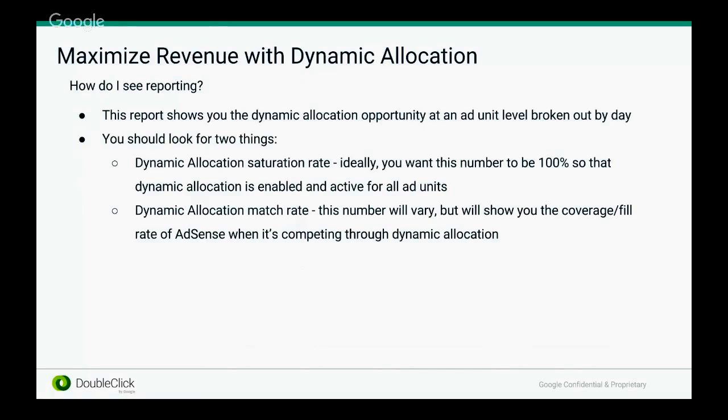Now, match rate would vary, but it basically shows you the fill rate of AdSense when it is competing through dynamic allocation. So saturation rate and match rate, very important metrics. They would help you understand what dynamic allocation is able to provide you and why you should ensure that it's enabled.